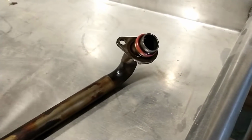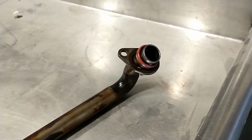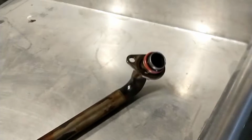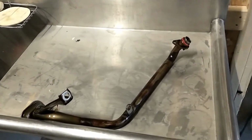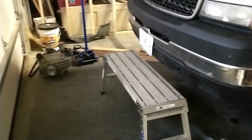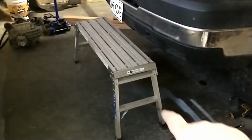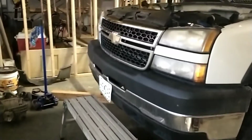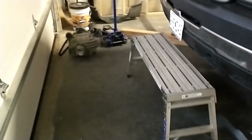But with that, it looks like we need to keep going farther. I got a new oil pump last night, so we're going to tear into the front side and see if we can see anything there and probably replace this pump. So we're starting up top now, but I wanted to take a second to show you that working on these trucks, especially one jacked up in the air like this, that little platform is one of the handiest things. It's so nice. I can stand up there, I've got a little walkway, and I don't have to be kneeling on the bumper or anything. So if you've got one, keep that in mind.